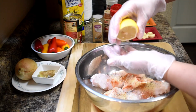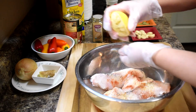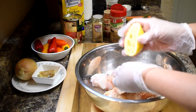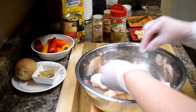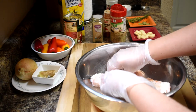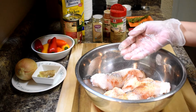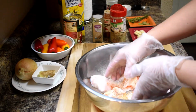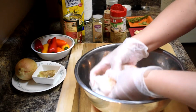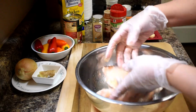Then the lemon. You can use other fish like halibut, any kind of white fish, mahi-mahi, snapper, salmon also. Just mix it up, and we'll marinate this for 30 minutes.